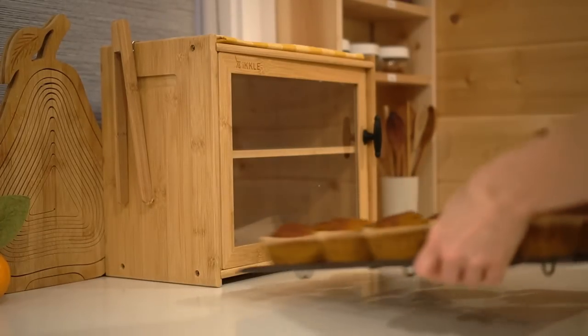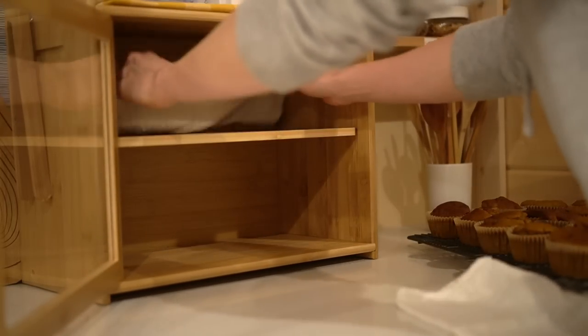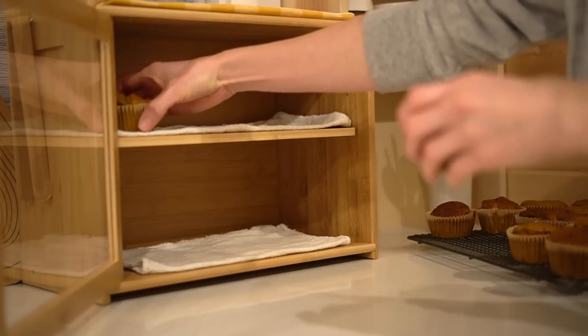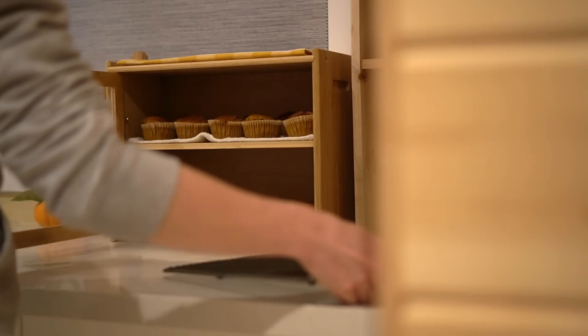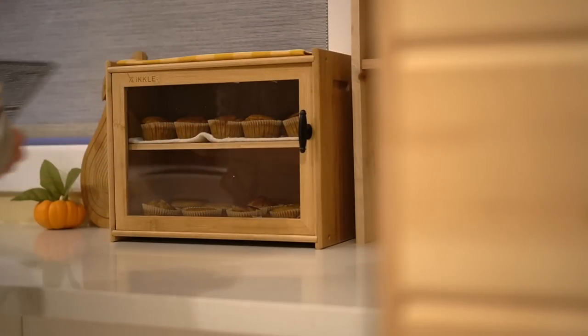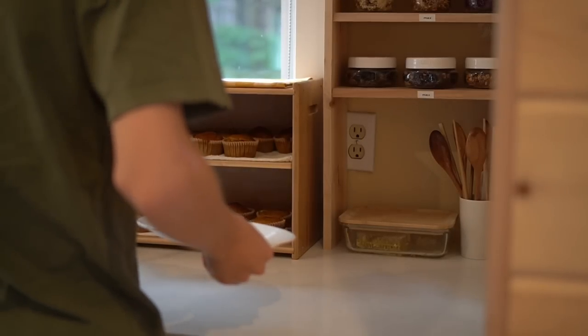When I bought this little cabinet for the muffins, I thought it was just going to be cute, but there are other things that I really like about it. I don't have to worry about a fly coming in. It's already tucked away, so it has a safe place, and the muffins don't dry out.